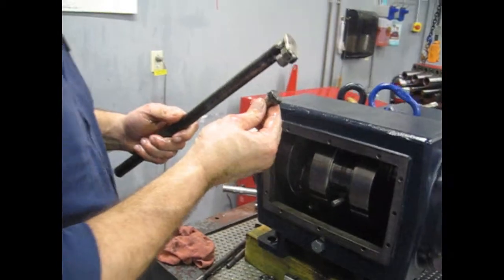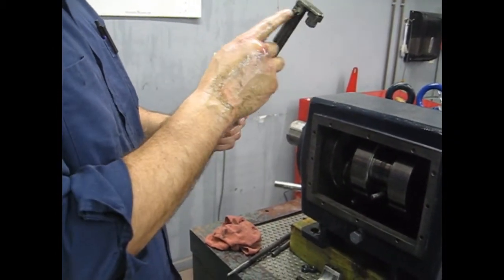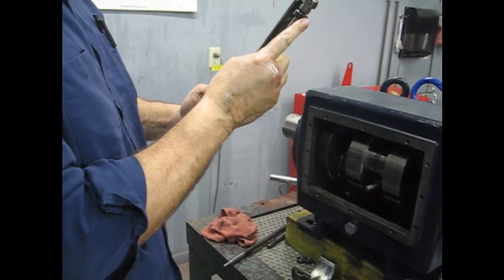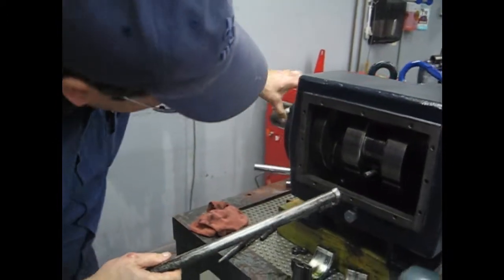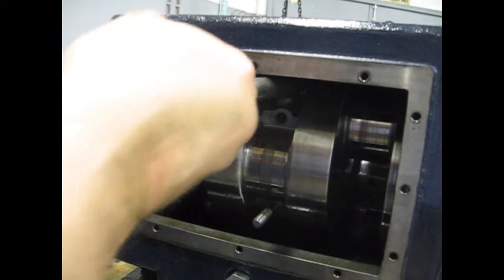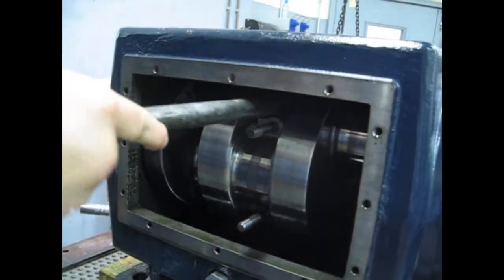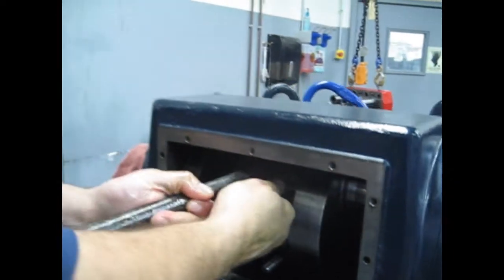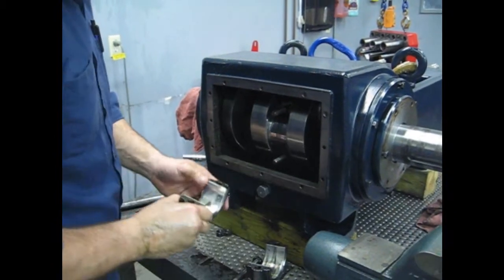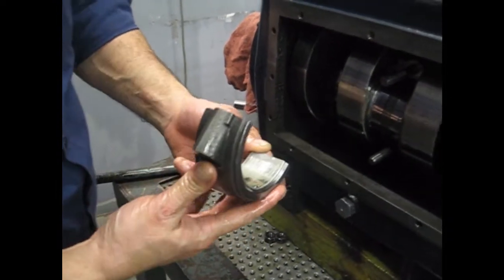In the lab, we've designed this tool, makes this job a lot easier, where we have put a magnet on top of the stick, holds the stud in place. We line up the flat portion here, rotate our crankshaft down, and pull the stud right through. Makes the job a lot easier. Inspect our bearing again. Everything looks good. Line our number up.